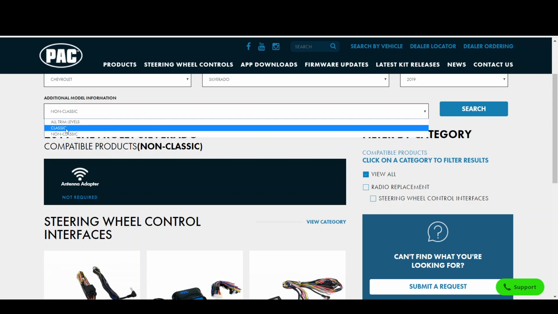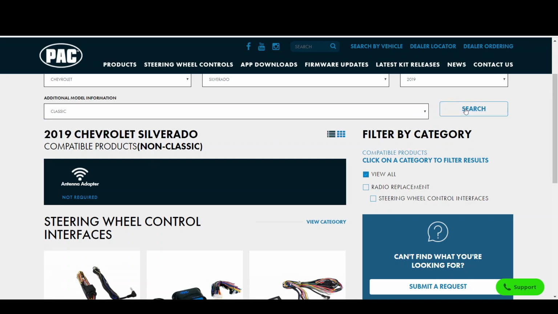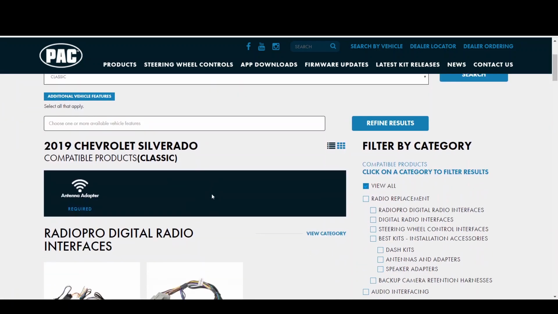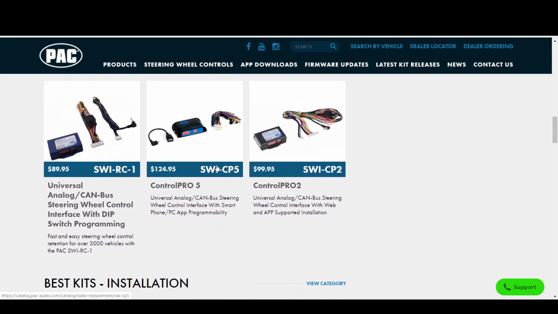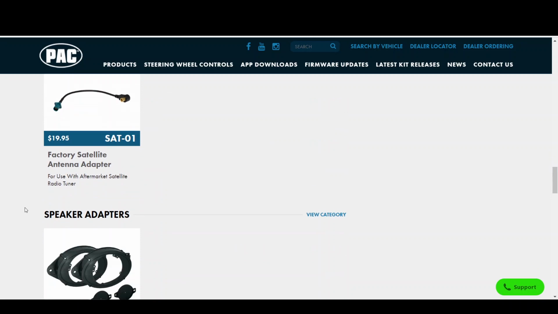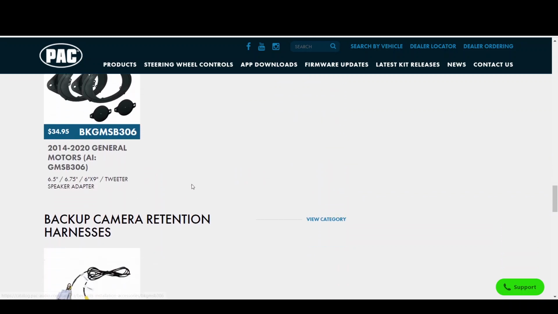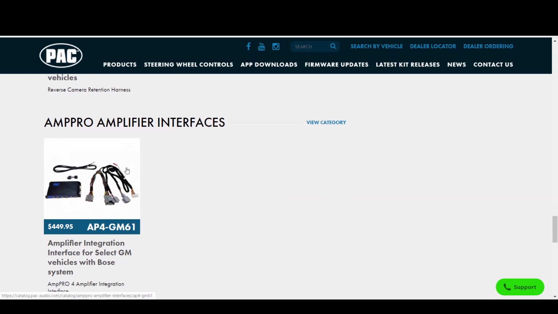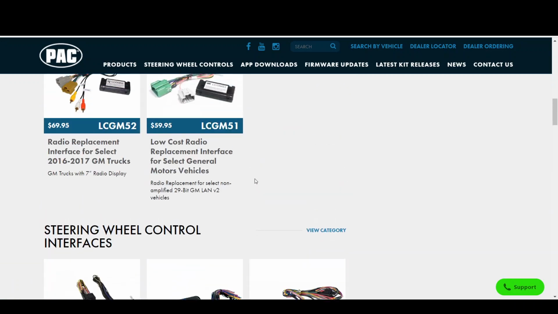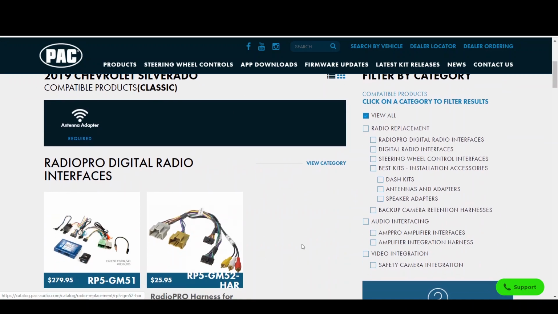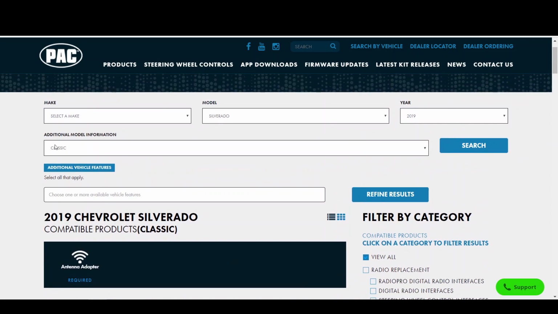But then if you go to the Classic, which is the same as the 2018, and hit search, you now see that there are multiple radio replacement modules listed, steering wheel control modules, dash kit, satellite antenna adapters, speaker adapters, backup camera, AP4, APH, MCIs, all the stuff that was listed for a 2018. So it's very important that you pay attention to this field right here if it's present when you look something up.